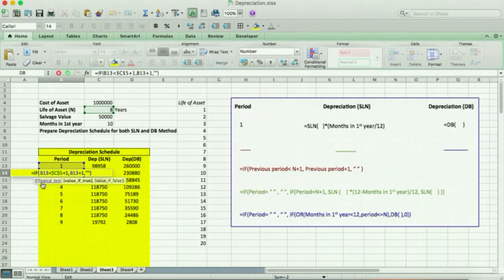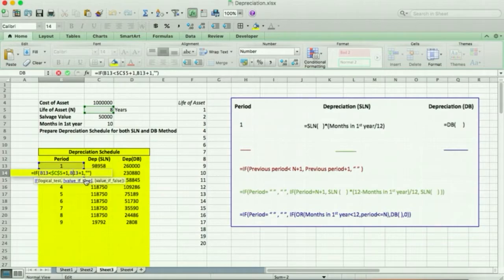For the if function, you first put in your logical test, then you put the value that you want if the statement is true, and then you put the value you want if the statement is not true. So the true value that we put is that if the period is less than n plus 1, then we need it to return the previous period plus 1 value. So B13, the previous period plus 1.